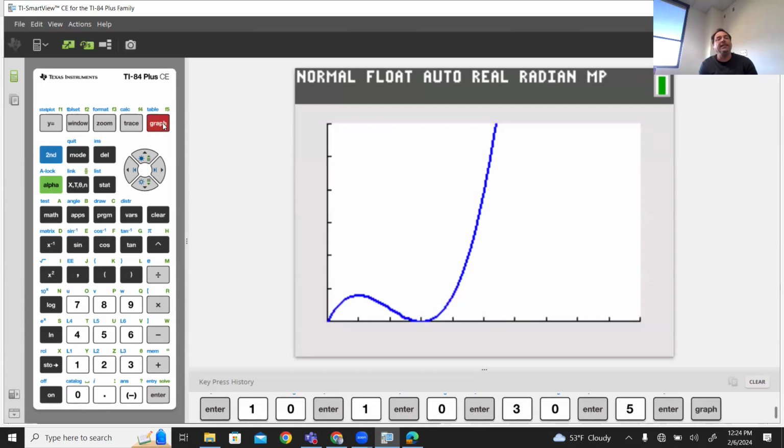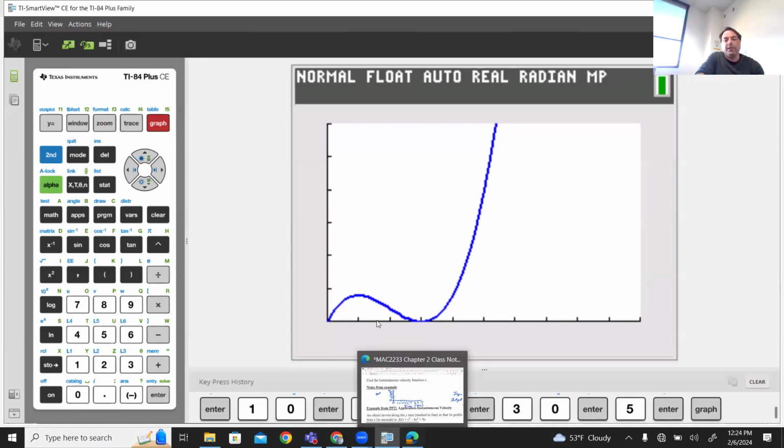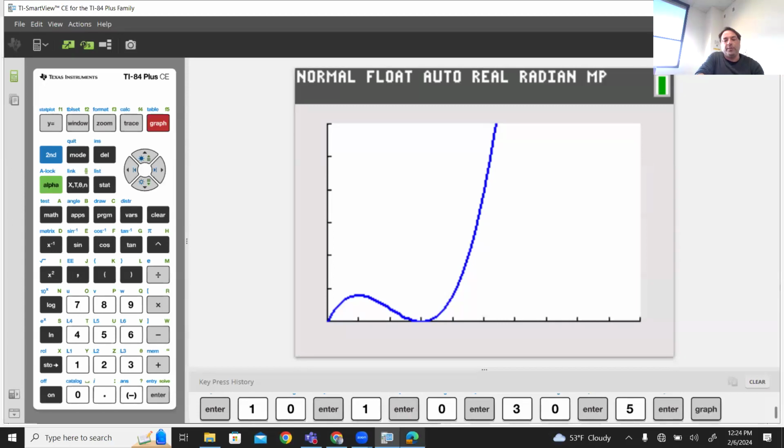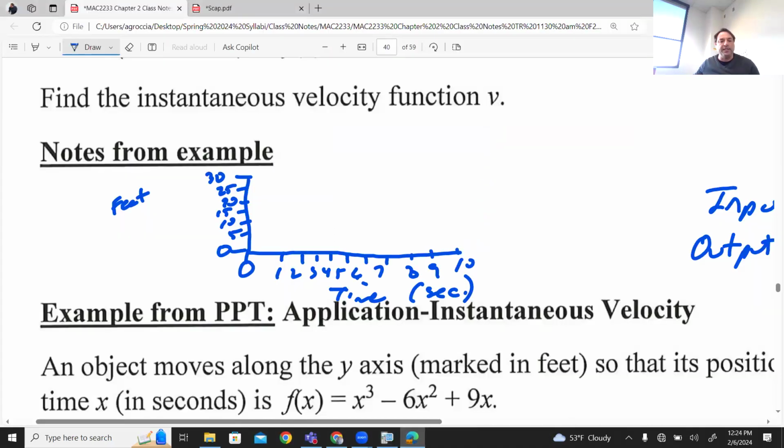And you see that this object is traveling up, down, and then shoots up forever. And 1, 2, 3 is when it goes to the bottom. So it looks something like this. Okay. Now, when I looked at 2 seconds and I looked at 5 seconds, which is probably a little bit higher, 5 is about here.